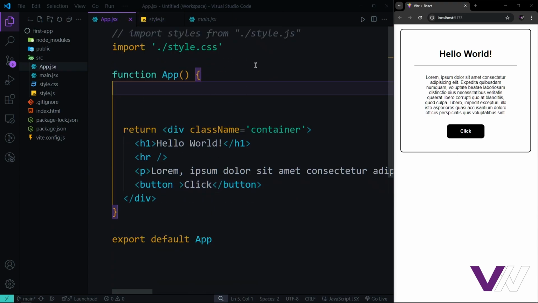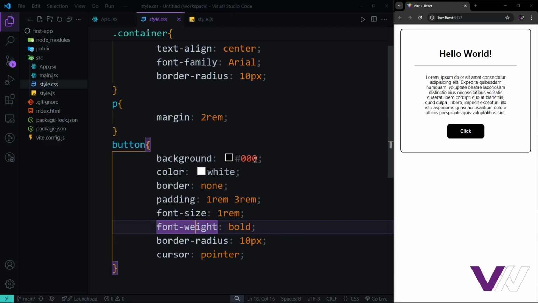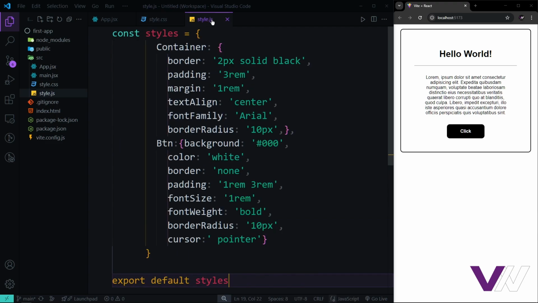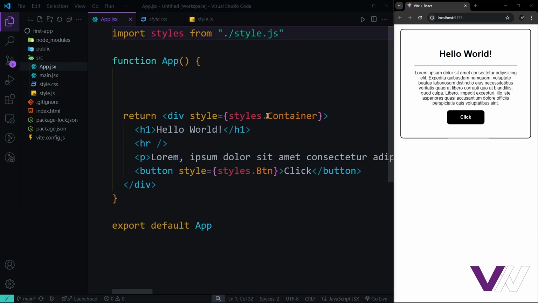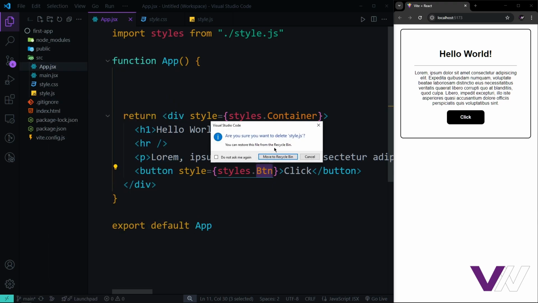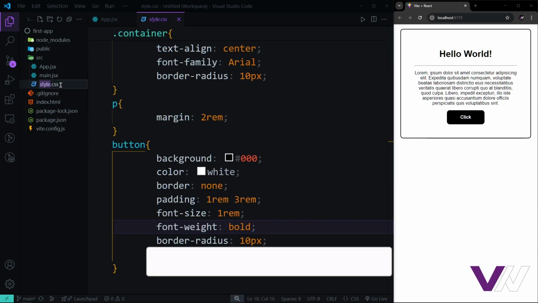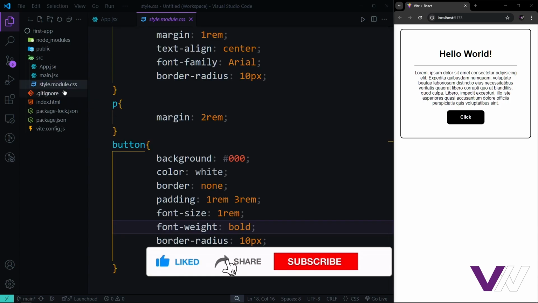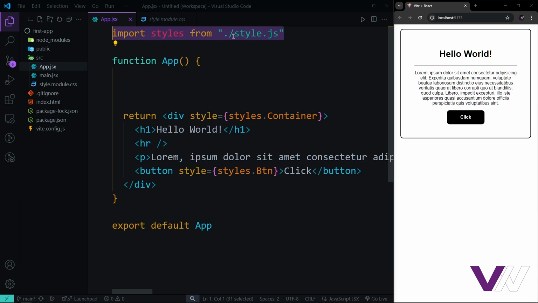But another cool feature that we can use is to create our style just like this, as you can see. And by this feature, we can use these styles and CSS the same as the ones that we have created, which we simply import and use our object, and inside of that, the property that we want. First, let's get rid of this style.js right here. So we delete this. And here in our style.css, what we need to do is rename this to style.module.css. And after we created that, here we're going to import that the same as a JavaScript file.